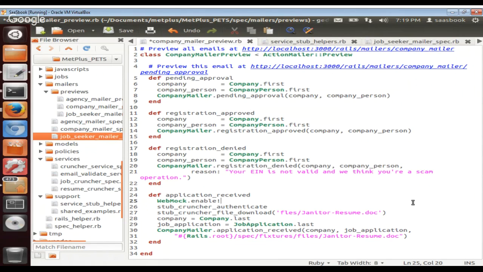And you misspell files. You've got to put an I in files there. Okay, so you can save that now. So company mail application received, company Java, and that takes a resume file. Is that right? That company mailer? Okay. All right, go ahead and see if that works.